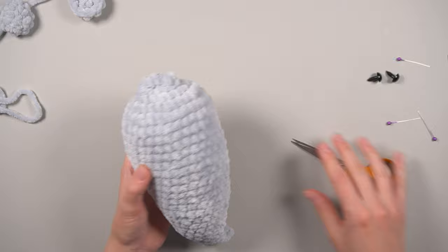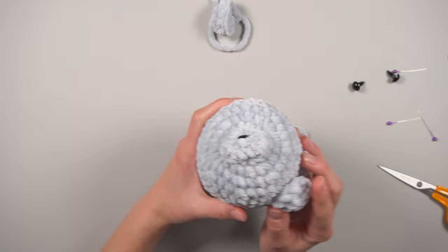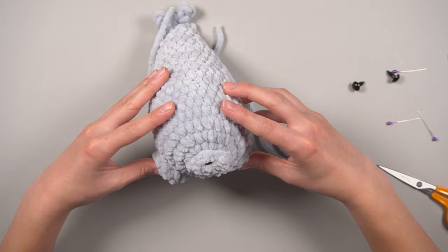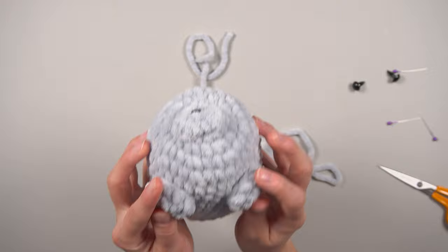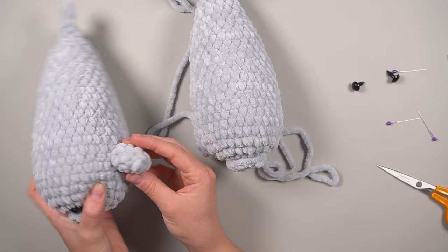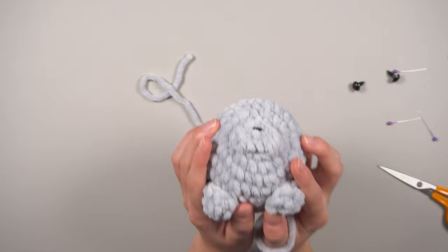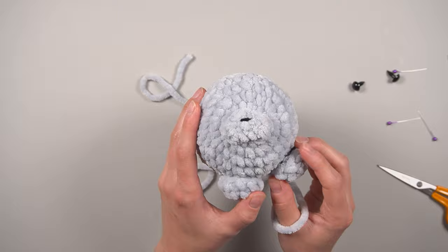So let's work on positioning for our feet. These little knobbies are just going to essentially support on either side. It's hard for me to show you when it's on the ground, but you want to check it on the ground to make sure that these little knobbies support our guy up. The first iteration that I did of this had a little bit longer feet. They look almost a little more flippery, but these ones, I wanted them to be a little bit more knobby. I just liked the look of the rounder feet. And when you sew them in and stuff them along the way, it lengthens them as well.